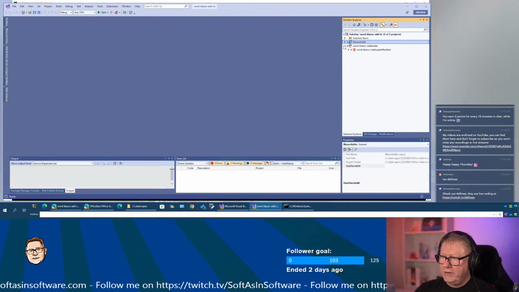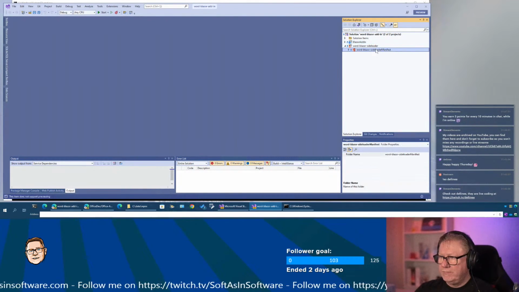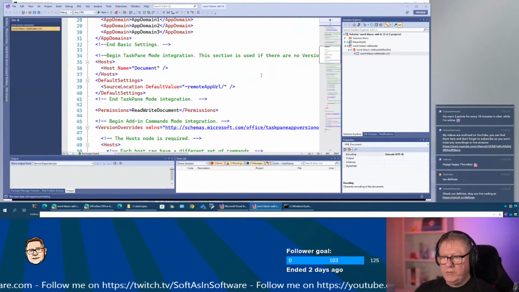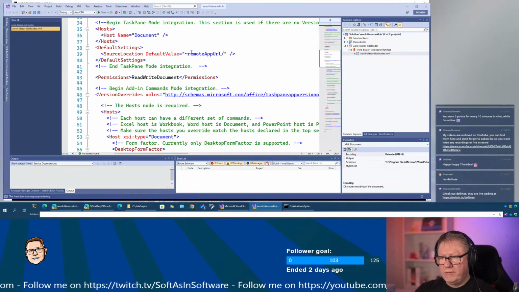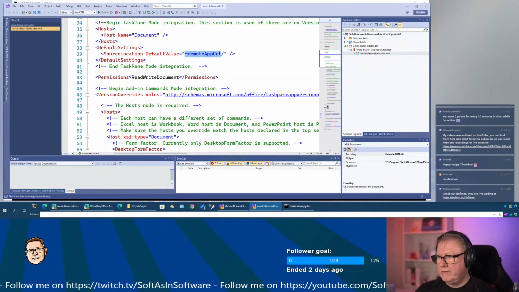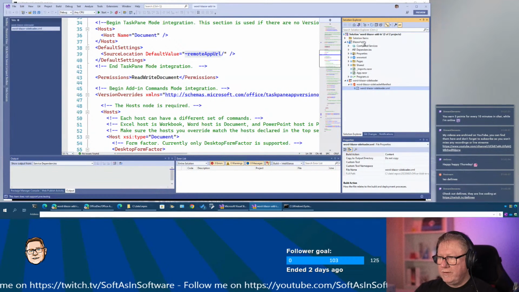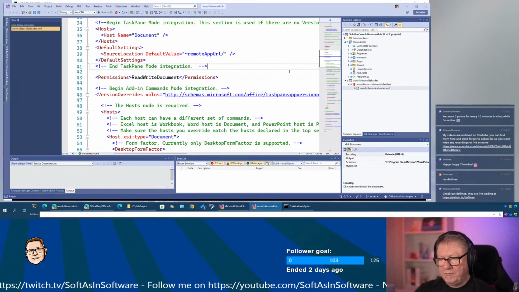The one is containing the XML, pointing to remote app URL. And there's the side project next to it. If we just hit F5, it should load the remote app URL.